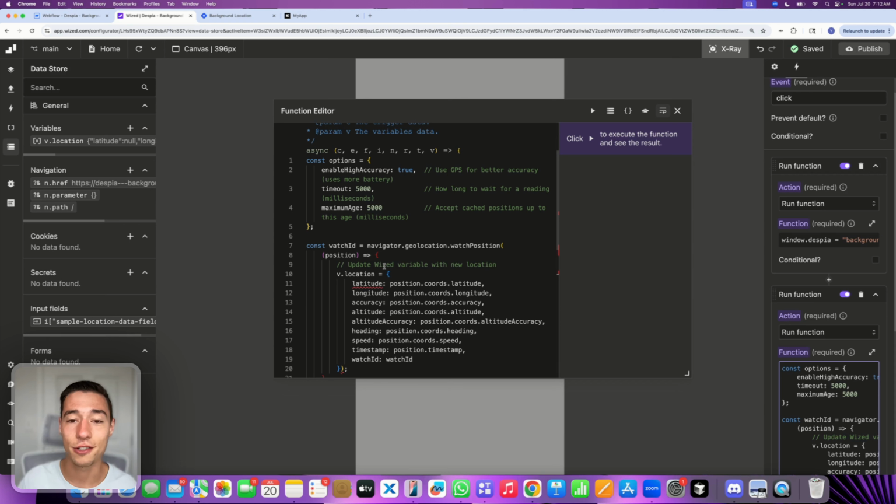So my suggestion has nothing to do with Despia. It has something to do with how you want to set this up. My suggestion would be two things. You either want to add some debouncing to this. So you go to the API call that you're calling and you add some debouncing, meaning you can't call this API more than one time within a 10-second time frame. You could set up something like this.